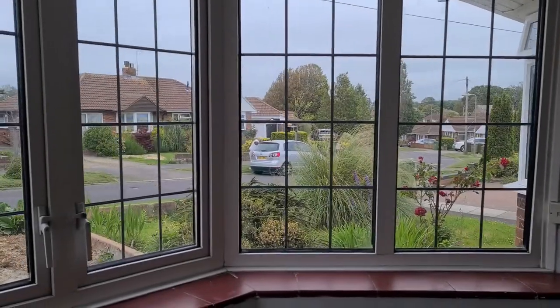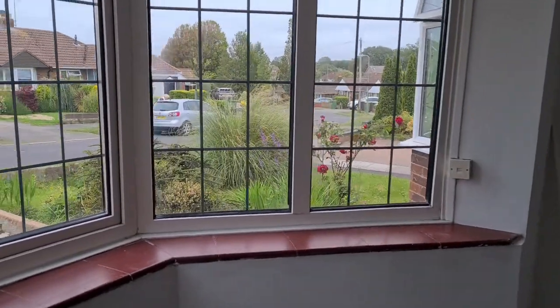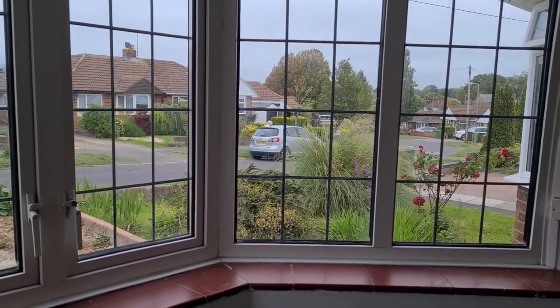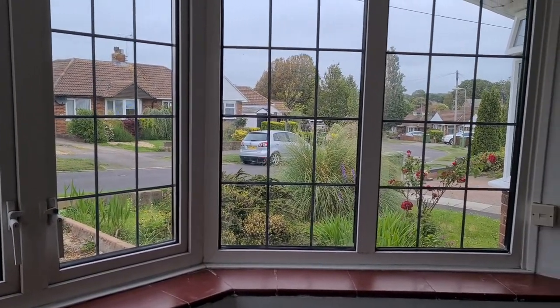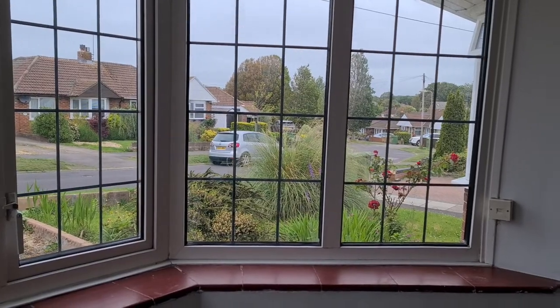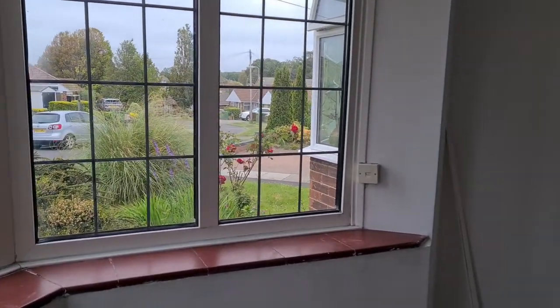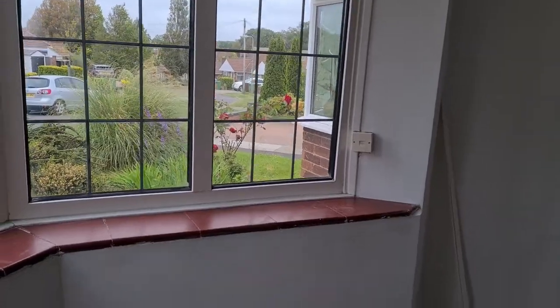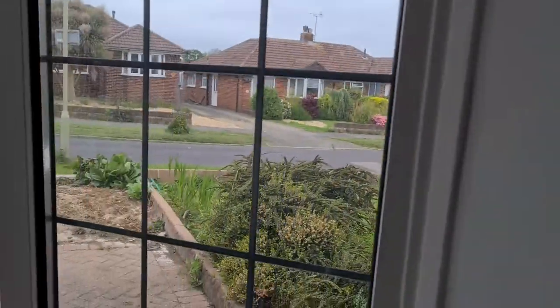So it's Monday morning again, and back here at the bungalow. And we'll start with some really sad news. The lady whose bungalow this was, obviously she moved out at the beginning of the year, went into care, and she was on end-of-life care, died at the weekend. So that's really sad, because we really wanted to show her what it looked like after we finished. So sadly she didn't get to see it, but she did have updates, so yeah, a bit sad news.